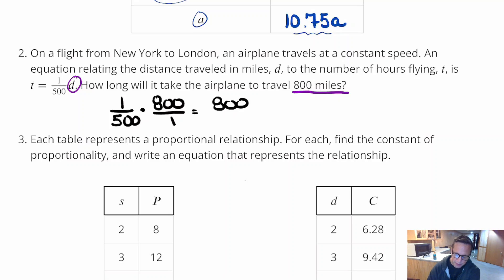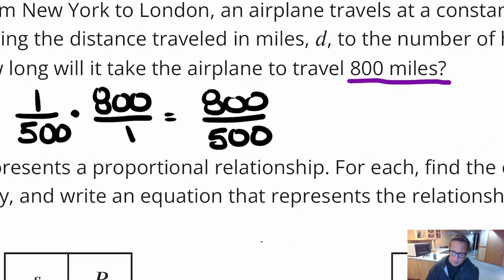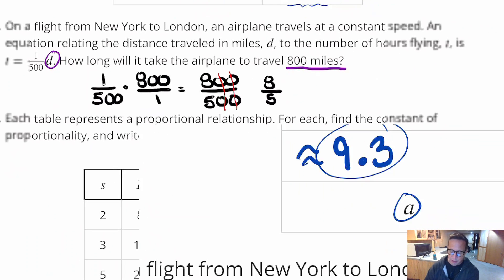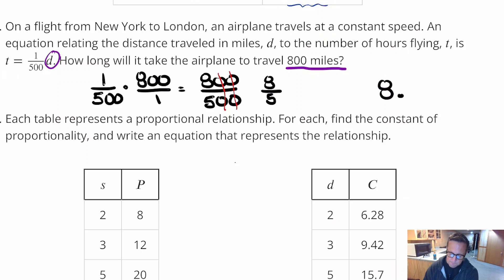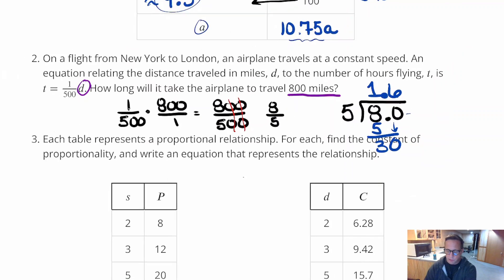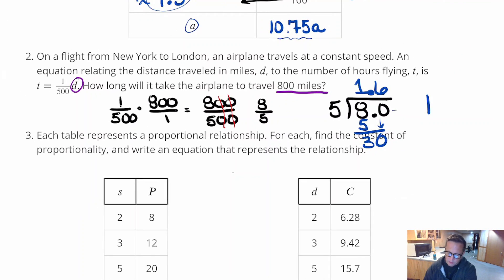So you get that, and then I just multiply left to right, I get 800 over 500. And one of my favorite things to do when you're reducing is when you have zeros, and those can cancel out. So you got 8 fifths, which is 8 divided by 5. Top divided by bottom. And then 5 goes into 8 once. You get a 3, and you bring it on to 0. And then 5 goes into 30 six times. Oh, I forgot to bring the decimal straight up. But 1.6. So there you have it. This is 1.6 hours.